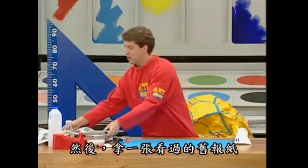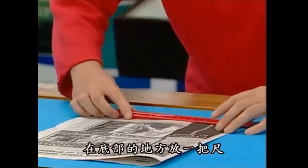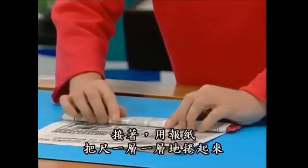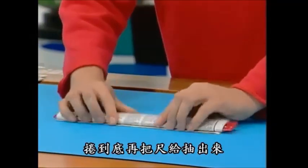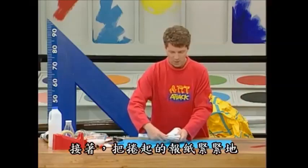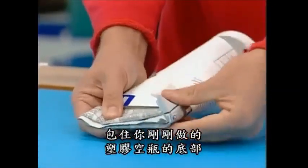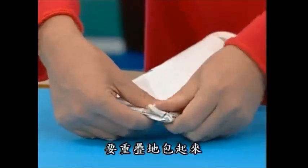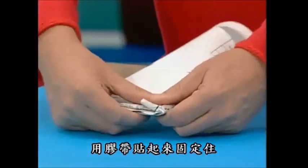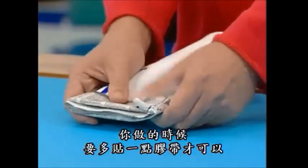Then take a sheet of newspaper, close the newspaper and place a ruler at the bottom, and then just roll the ruler inside the newspaper like that, and then take the ruler out and wrap that rolled piece of newspaper around the bottom of your tube, overlap it there, and where it overlaps again, tape it thoroughly and securely into place. Just put another one on there to show you. Again, you put loads of tape on.